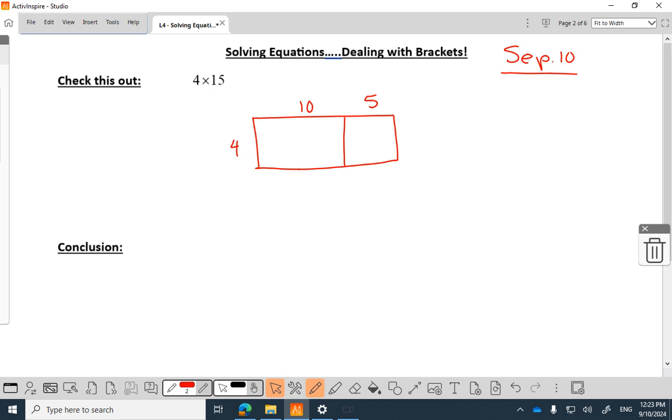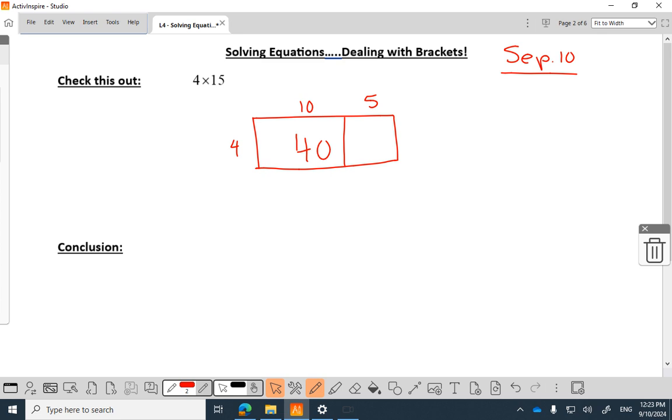What is 4 times 10? 40. Okay, that's an easy one. So I've taken this 15 that was difficult to do multiplication in my head with, and I've broken it into 2 numbers that are fairly friendly. 40 is what 4 times 10 is. Then I'm stuck with 4 times 5. Now, I don't know. For some people, that's pretty easy. 4 times 5 is 20. Maybe it's not super easy for you. You've got to go 5, 10, 15, 20.